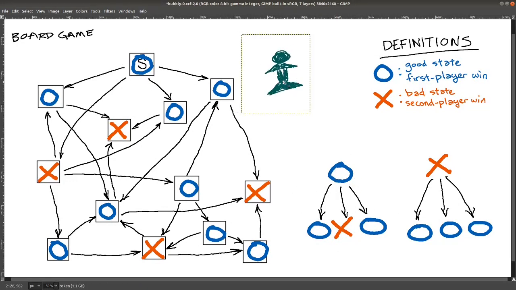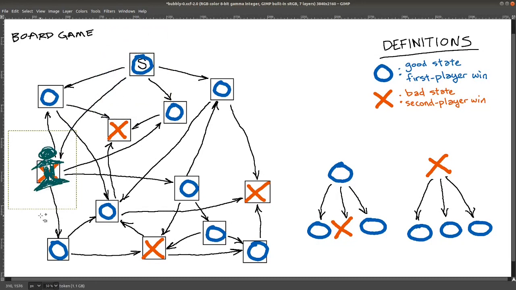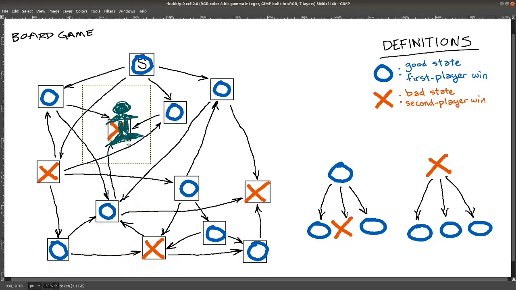So analyzing it this way, we can see that from this starting position, this is a first player win. You will win from this position if you follow the strategy right. And the only way to win, the only move to make from here that is a win, is to move here to this bad state. And generally, you always want to move your opponent into a bad state. So for instance, if the opponent goes here, then you want to go to the bad state option, which is here. And then your opponent might go here, and then you can go here and win. Okay?